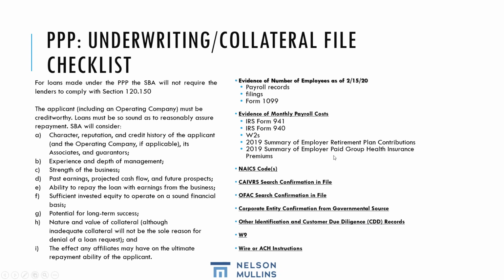This is the underwriting, collateral, and collateral file checklist. On the left-hand side of the page, I outlined what Section 120.150 of the SBA rules has for underwriting guidance. If you were traditionally underwriting an SBA loan for creditworthiness and risks associated with the application, it's what you would be looking for. As we saw when the CARES Act came out with the interim final rule, we're not being held to those standards. We no longer have to look at that or consider it a risk-based loan. We're basically looking at these underwriting items as metric checks. You're going to look to the right to see how to evidence the loan.